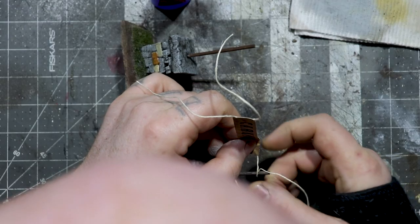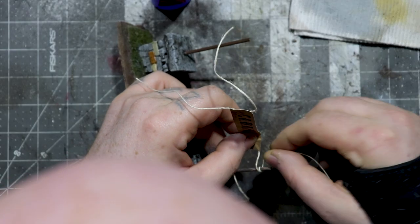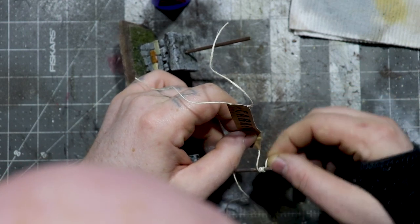With a couple of drops of super glue, I adhered my banner to the posts that were sticking up out of the pillars.